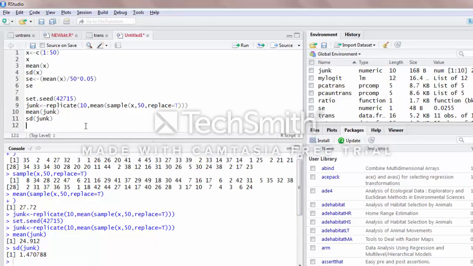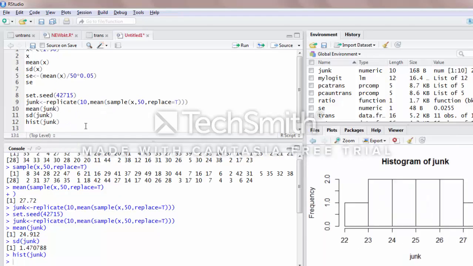So let's take a look at this. Let's do 100 real quick, or we'll do 50, since that's how many we got. It'll give us a little better look.